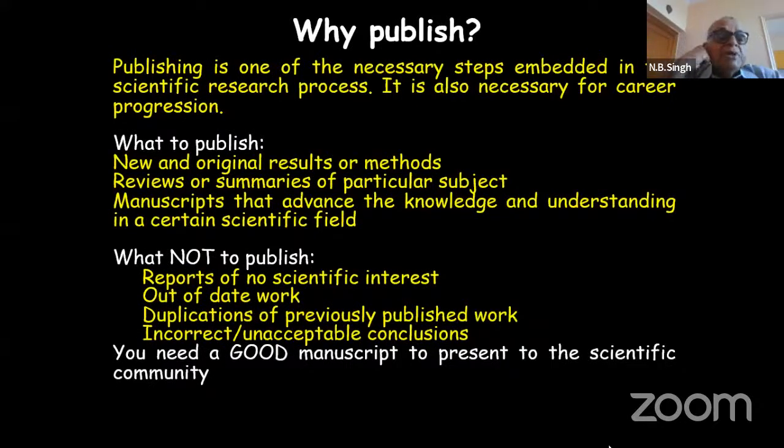Why publish? Publishing is one of the necessary steps embedded in the scientific research process. It is also necessary for career progression. What to publish? New and original results or methods, reviews or summaries of a particular subject, manuscripts that advance the knowledge and understanding in a certain scientific field.